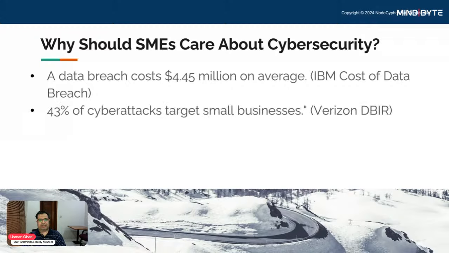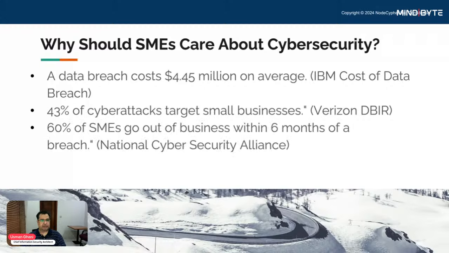And 43% of cyber attacks target small businesses. So that's a big number compared to the common thought that small businesses are not the target because they are small and their data is not important to people. And here's the number that I was talking about: 60% of SMEs go out of business within 6 months of a breach. This is a fact that makes it a cause of concern for a lot of small enterprises, that if there is a data breach big enough, it may make them go out of business. They may have a very good business plan, a very well running business, good people, but a data breach can set them back.